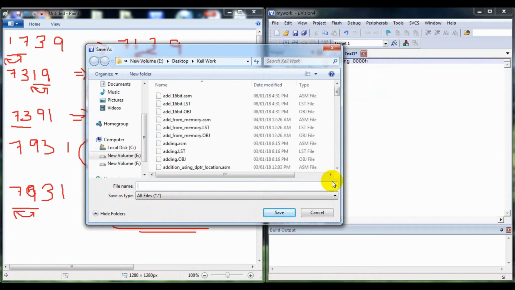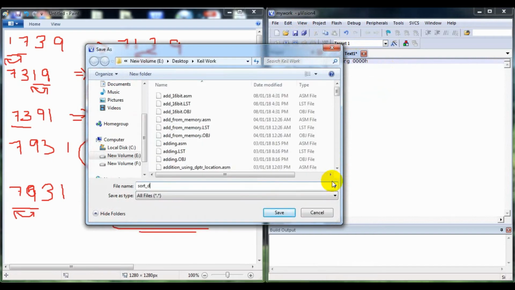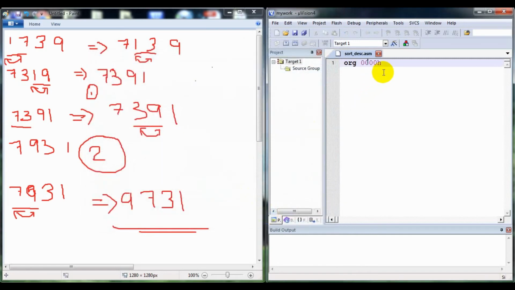We can save it with the name sort_descending, so DSC. We can give any name, but the extension should be ASM, because we are writing the program in assembly language. Okay, then save.